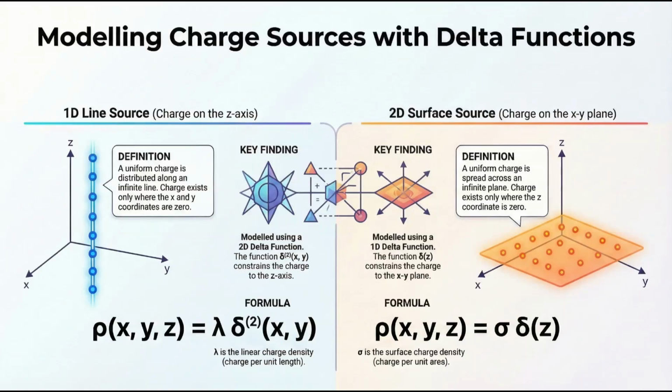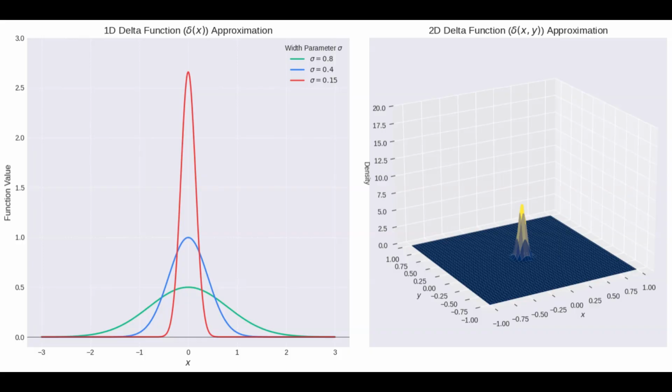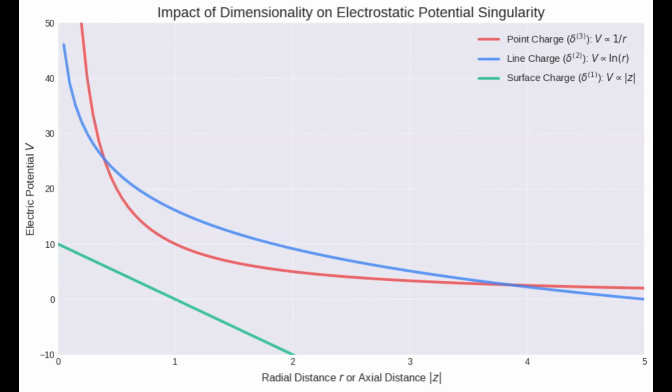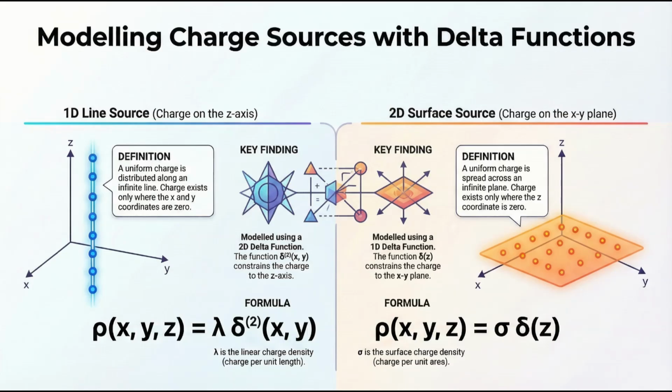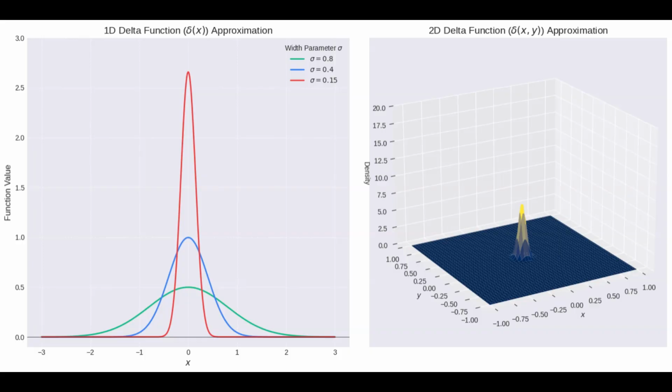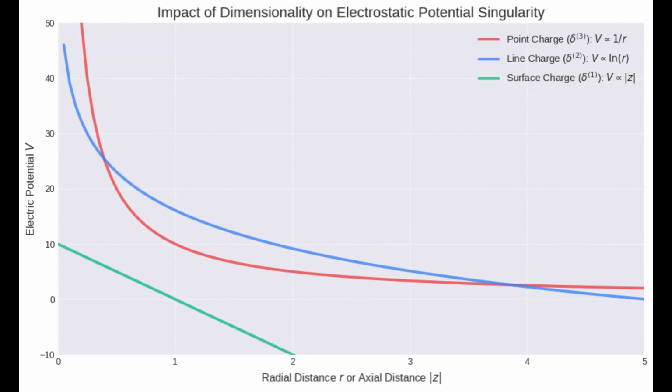This is the brief on modeling concentrated charge distributions using delta functions. So, we're going to look at how physicists use this really neat tool, the delta function. You can think of it kind of like a mathematical switch, and they use it to model charge that's been squashed onto, say, a thin line or a flat surface. And we're going to see how that totally changes the electric field you get, especially when you compare it to a good old-fashioned point charge.